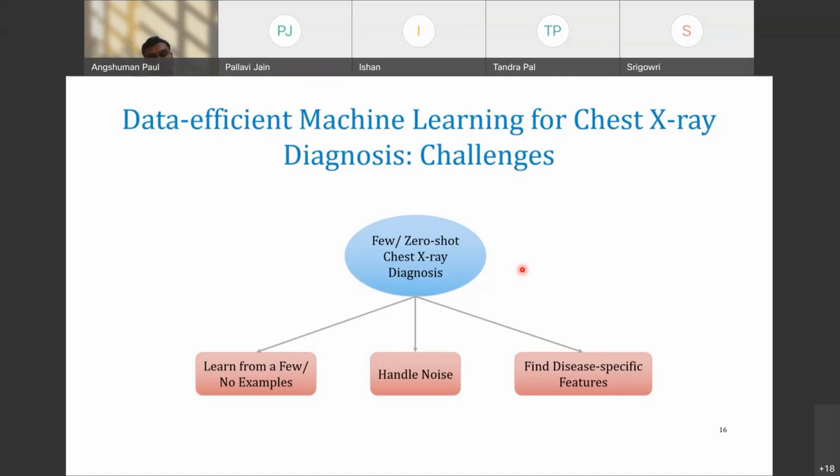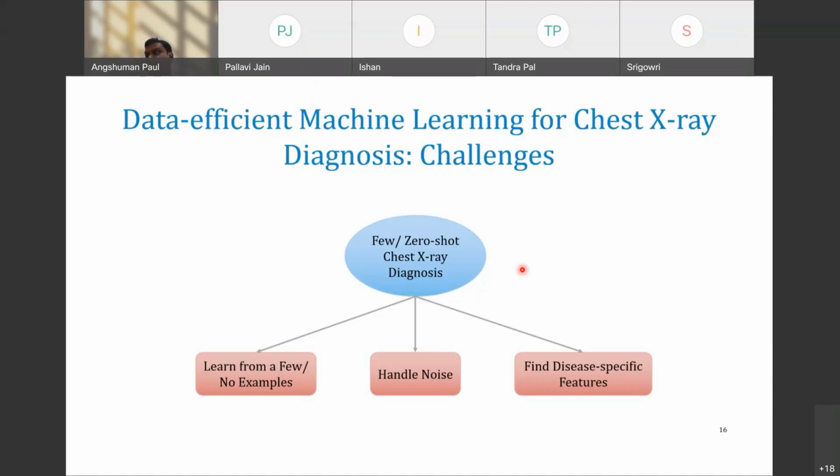This noise sometimes helps the radiologist in the diagnosis of certain diseases, but it sometimes hides the disease specific details as well. If we try to design any machine learning model for radiology diagnosis, we need to deal with noise. But the problem of noise becomes more severe when we have only a few labeled data, which is the case in the context of data efficient machine learning.